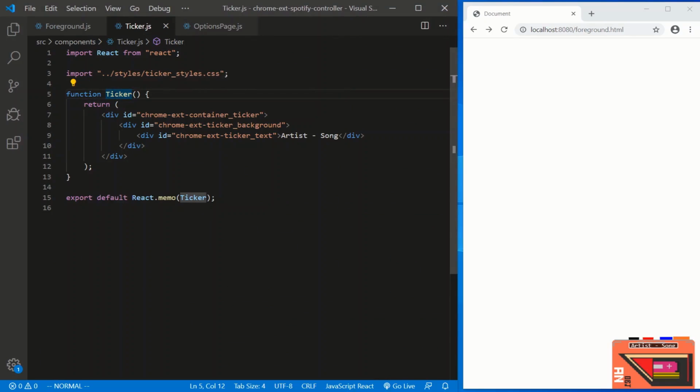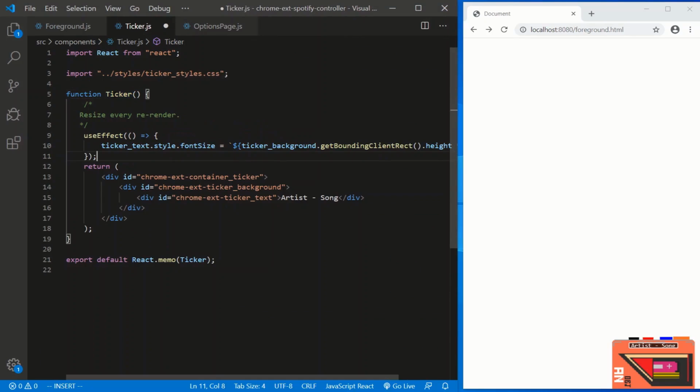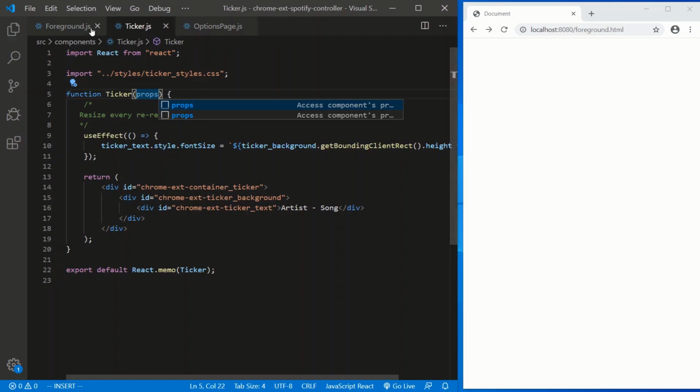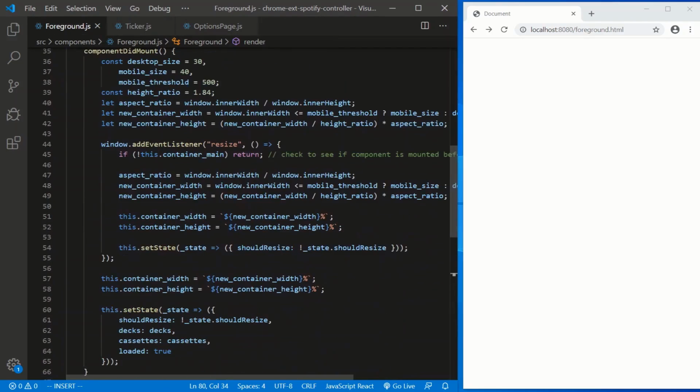I'm just going to copy and paste some code, and I'll explain it to you guys. Every re-render, and it's going to know how to re-render because we have to pass down a prop to it. I'll pass that down later. So every time this runs, it should resize. It doesn't really matter if it's true or false. What matters is this went from true to false or from false to true, so it just changed state.